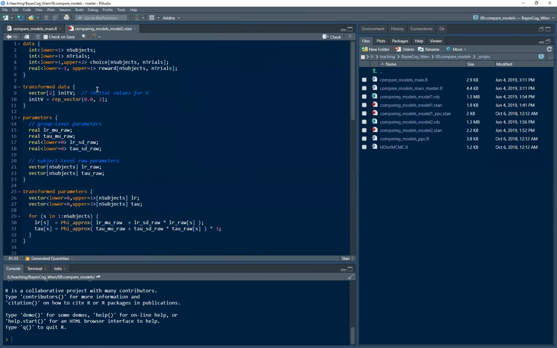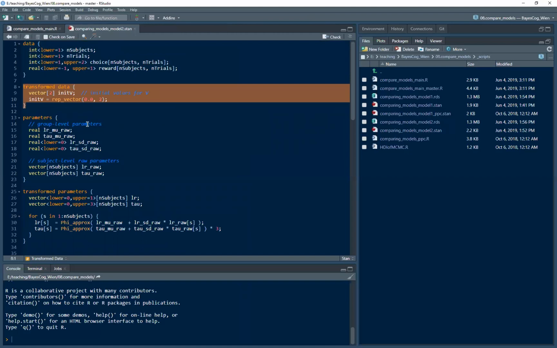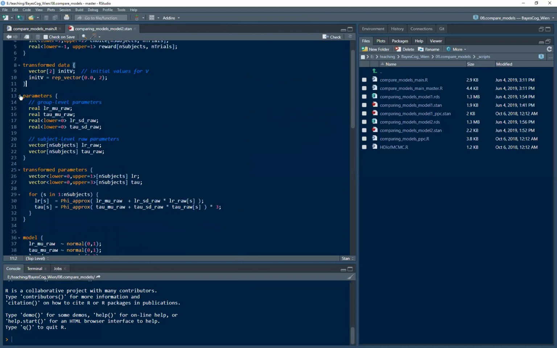So this is a model file, complete with the optimization and also with the calculation of the likelihood. Here the data block, I don't have to explain, and we know the data variables: number of trials, number of participants, the choices, and the reward. Good. And then this one is for reuse. I said we do not want to hard code everything, so we create a variable and reuse it later. And this is the initial value, by the way, two zeros. We repeat 0 twice.